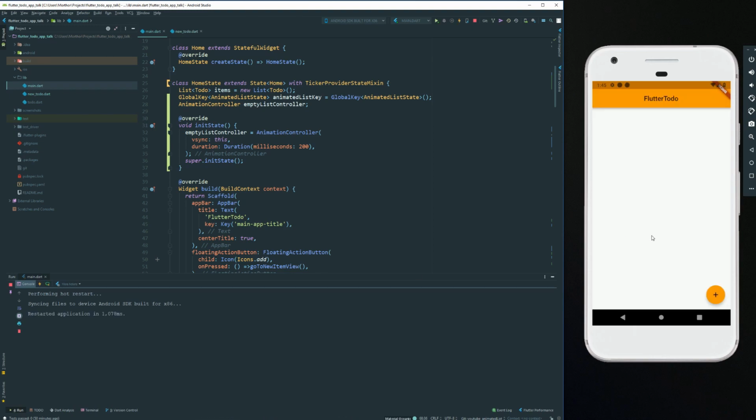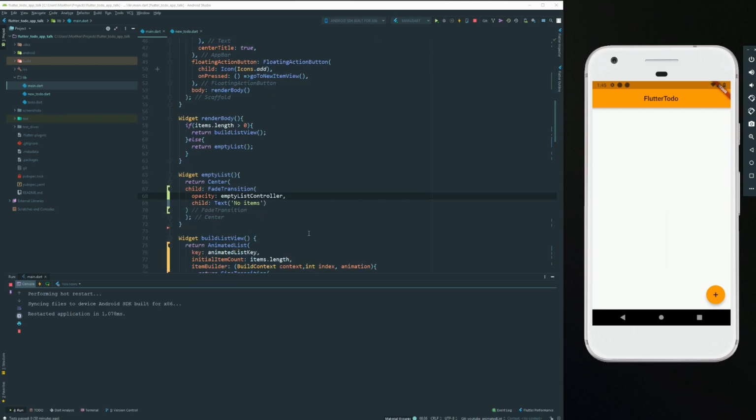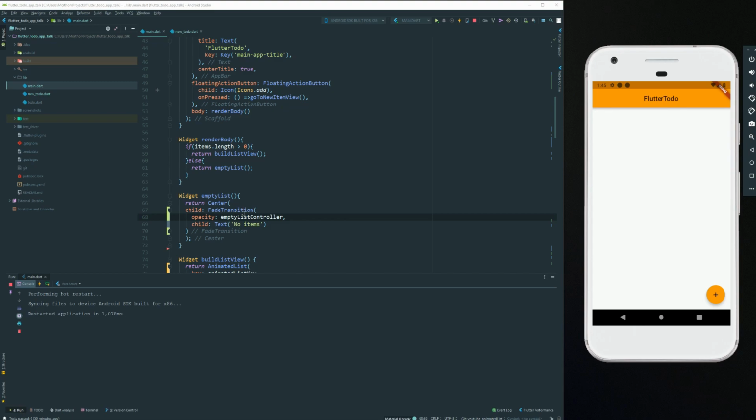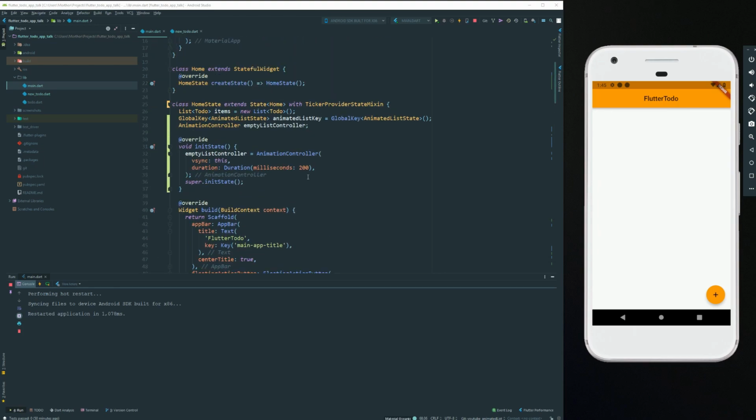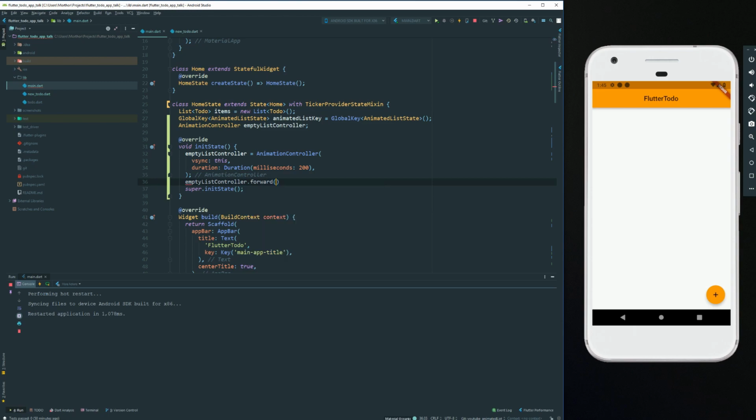And we can see we have no text here because our animation hasn't been run. So it's a fade transition and it expects to fade in, but we actually haven't done that. It's actually faded out. So what we should have done is come here in our empty list controller and say, go forward the first time it runs. So let's do exactly that.